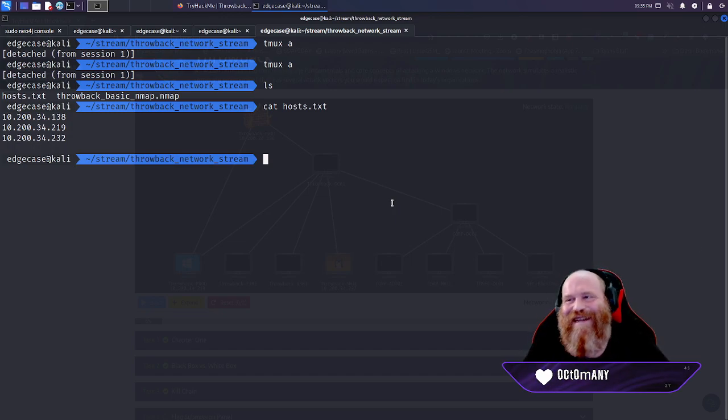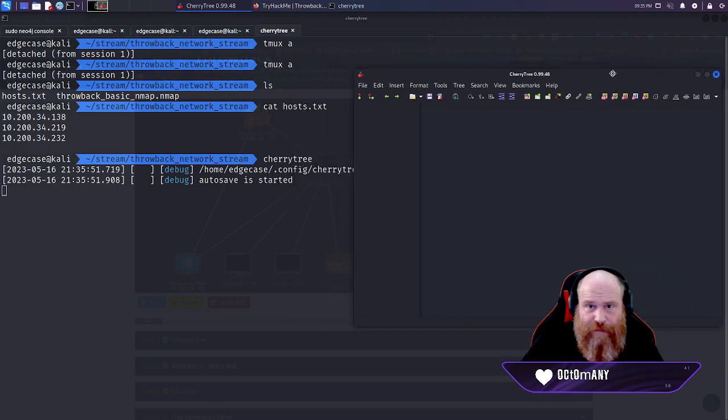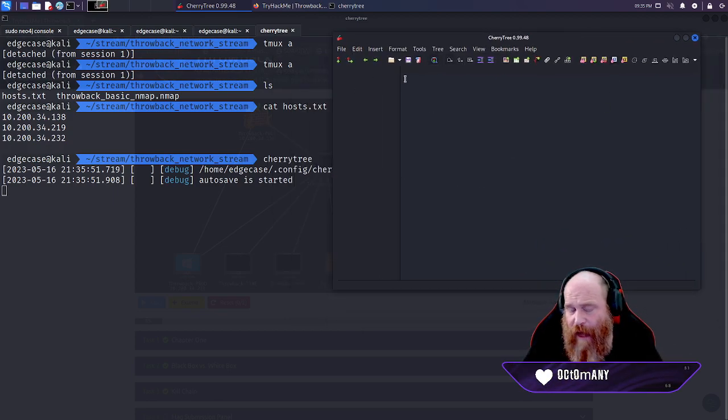Note taking. My first bit of advice is more notes are better notes. Take notes on everything. I don't know that on this machine I have anything. So I use Cherry Tree or Joplin, depending on what I am doing. For learning, I use Joplin because I can sync it across multiple devices very easily. It just syncs to a Dropbox, and I put it on a new machine when I get one, and there it is.